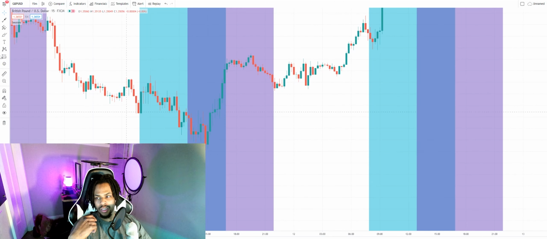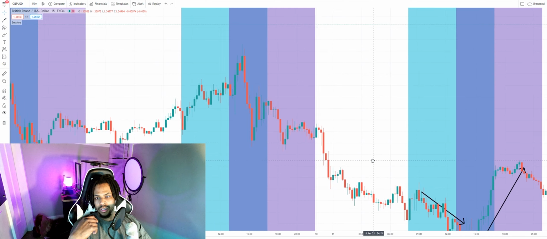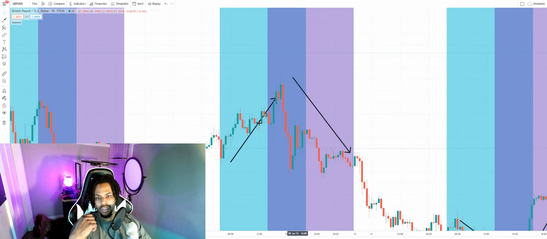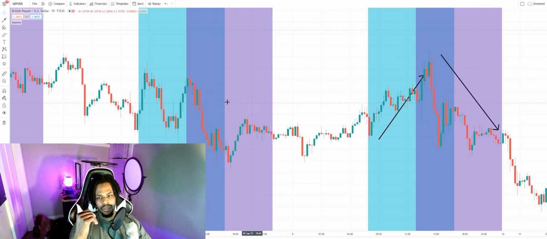All right, here it happened. You got the London pushing down, New York pushing up. So you got the London pushing up. All right, now we're getting some examples. New York pushing down, and I don't know if it's obvious or not, but this light blue is just the London session. The darker blue is the start of the New York, but the London session is still continuing. So this is your New York London overlap, and then right here is just the remainder of the New York alone. So I don't know if that was obvious or not.